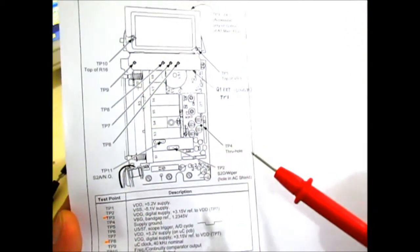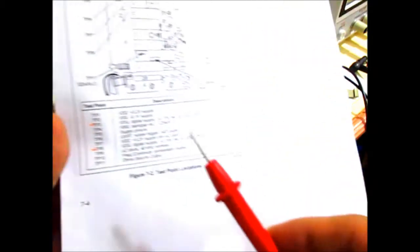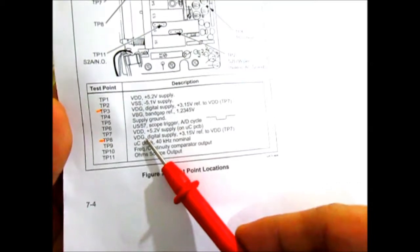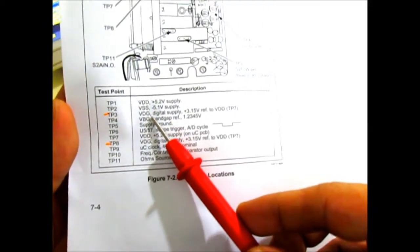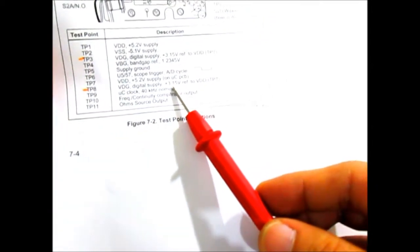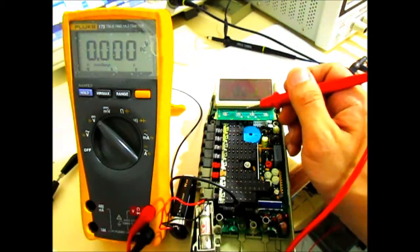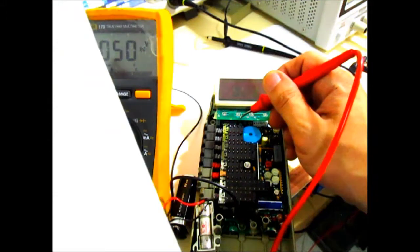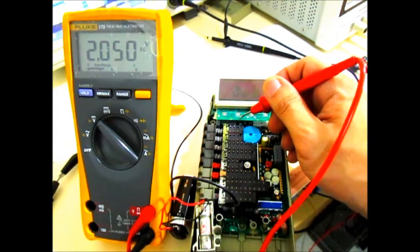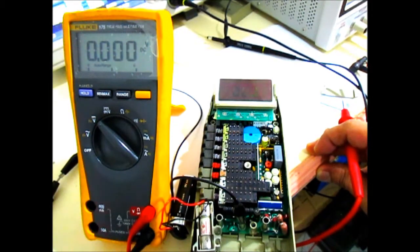Next is test point number 3. Again, this diagram indicates that TP3 is under the board, but we can't really flip the board. But for test point 3, we can look at this. It's just the same as test point number 8. Test point number 3 is the 3.15 reference, perhaps for this LCD assembly, and test point number 8 is the same 3.15 volt reference for this main board. Test point number 8 is right here in the middle, so you can just verify that. That's expected to be around 3.15 volts, but we're really getting only 2.05. So again, that may be an issue, and we'll just verify that later on.